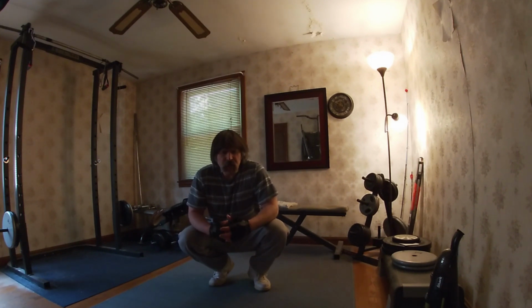And to go through these exercises two or three times might take you 20 or 30 minutes, depending on your fitness level. It takes me about 20 minutes. Really good workout. You got to give it a try.